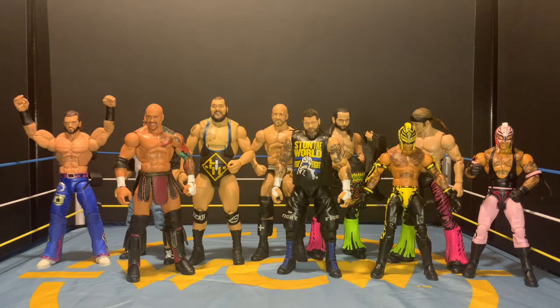I got the Fandango Elite. I plan to turn him into a Disco Inferno. I don't quite have a head sculpt ready, but I knew I needed those pants. So I saw him pretty cheap on eBay, and I said, gotta grab this. I don't see it cheap often, and I really like the pants mold. I don't know if I'm gonna use that exact color. I might end up painting, but I saw that. It was like $9.99.